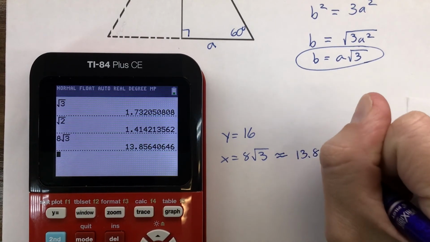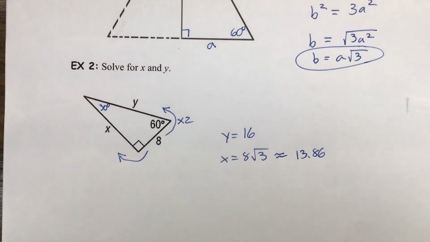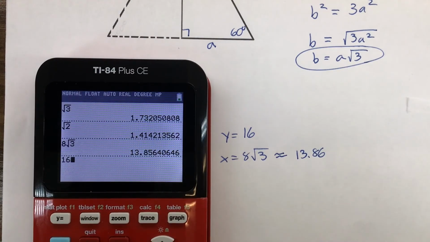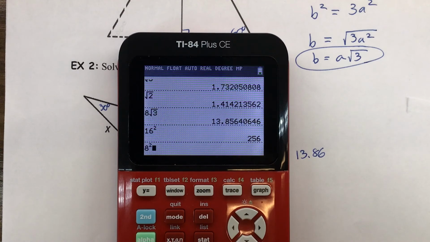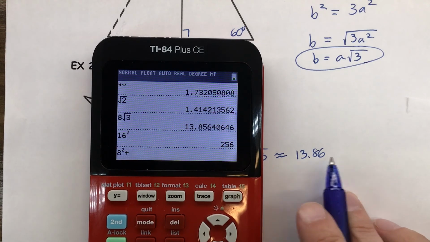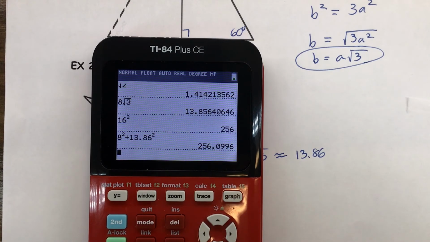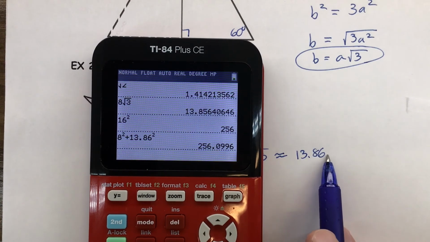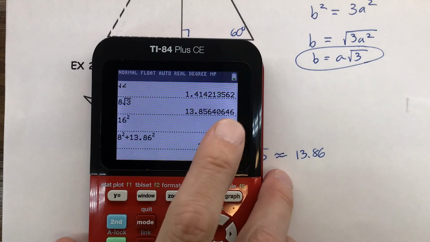let's do 2 decimals. Because what I want to do with this one, which I didn't do for the last one, is show you that this actually works for Pythagorean theorem. The hypotenuse is the 16. Let's take a look at that first. 16 squared, 256. So if I take 8 squared plus this answer here squared, which is rounded off, so be flexible with that. If we take 13.86 and we square it, we should get approximately 256, which we do. The difference is just for the fact that we did round a little bit within that spot, but otherwise it would be a perfect match.